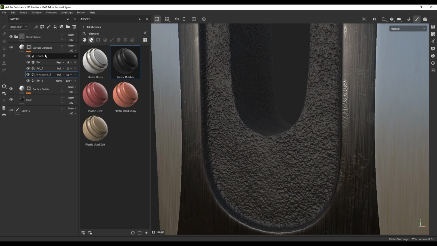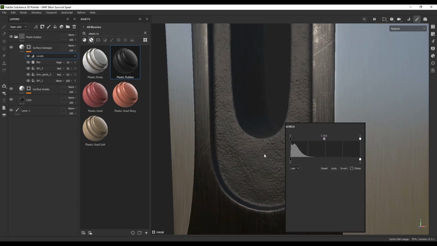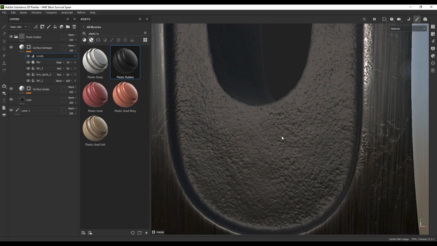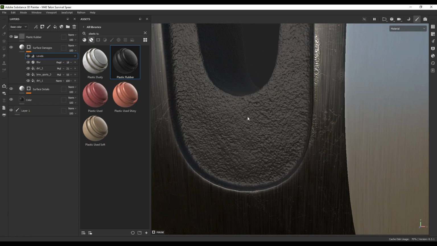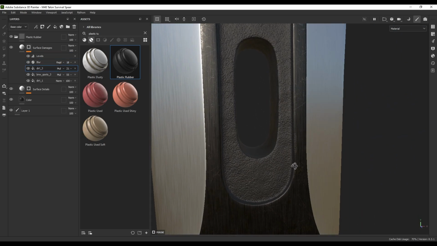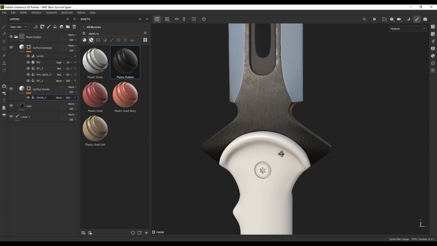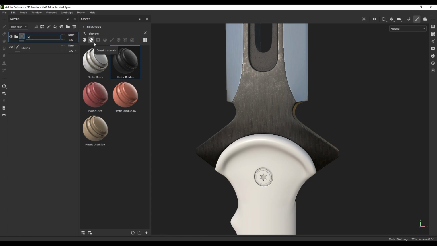Also, we need to change the level. So select the level, right click and change this to something around here. Maybe we can change this to get a more bumpy result. So change the level. Yeah, I think that's okay. We are going to use the same material for this grip. So I'm gonna save this. So I'm gonna call this M48 inner blade.